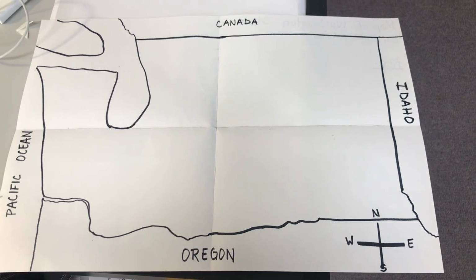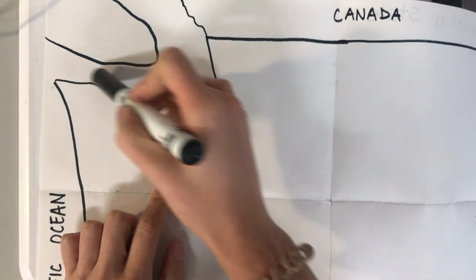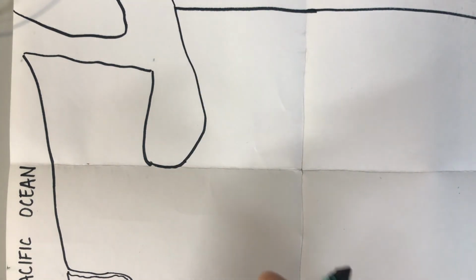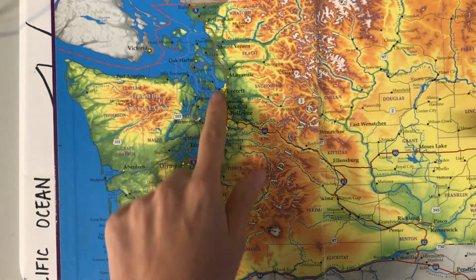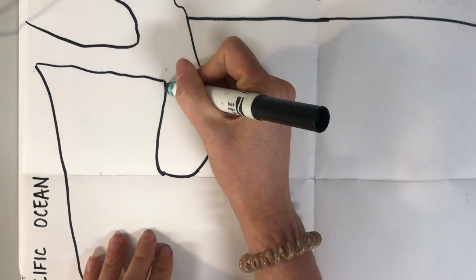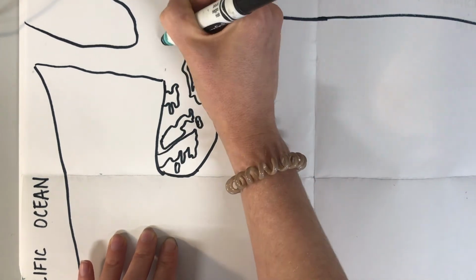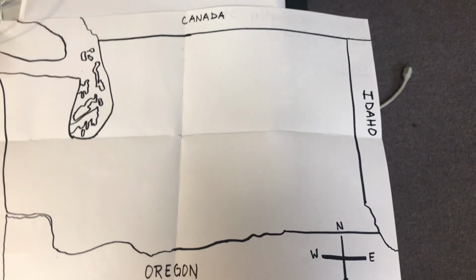Looking good. Okay, and something we want to do is there is water that comes in here, but this space is actually really crowded with a bunch of islands. Let me show you. You see all these islands? So we're going to try to draw some islands in that area. It doesn't have to be perfect. Nice job drawing your islands. And that, ladies and gentlemen, is our outline of Washington State.